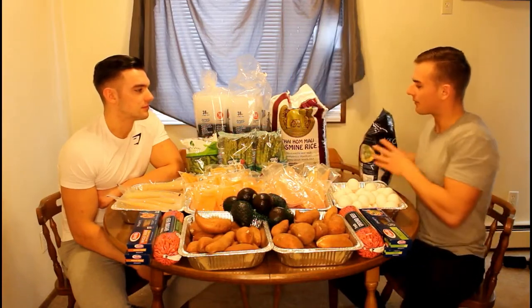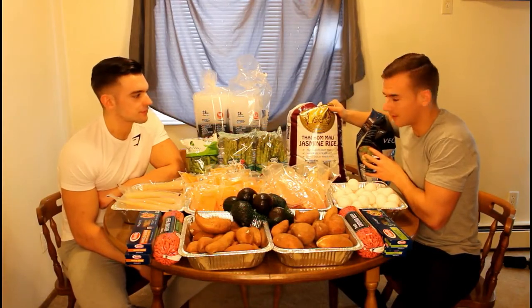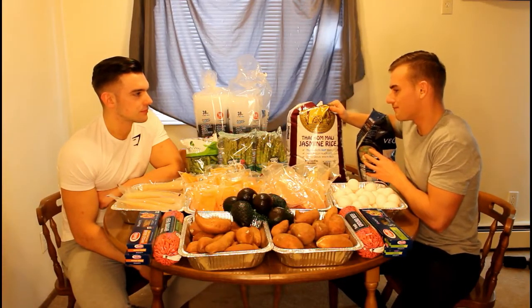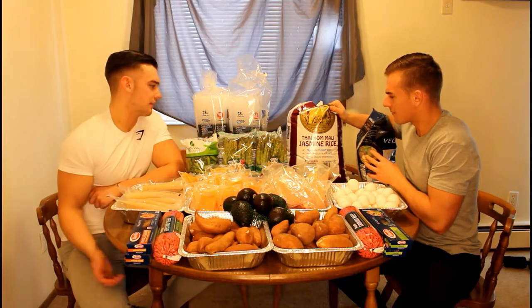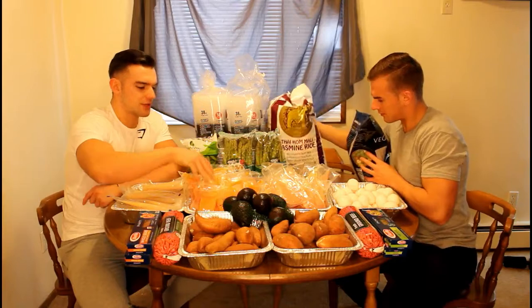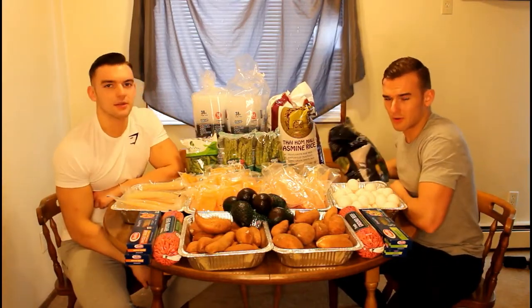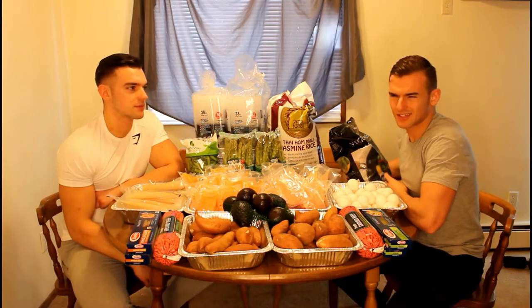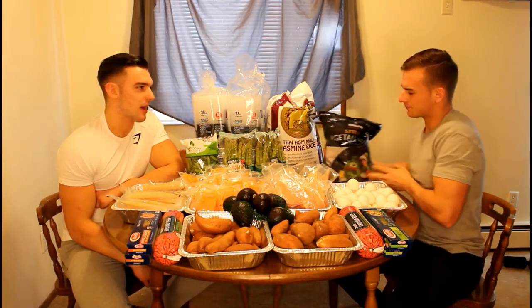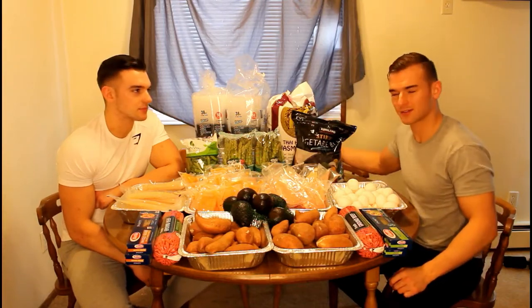And then behind it we got the jasmine rice. Obviously we're not going to make the whole bag, but we're going to make enough for the meals, so probably a cup of serving for each meal. Well, I was just gonna say half a cup probably. 1 serving per meal, I'd say. So we'll probably do half a cup or a cup. The meals that have the spaghetti, I probably won't have the rice.